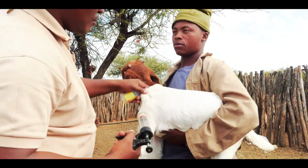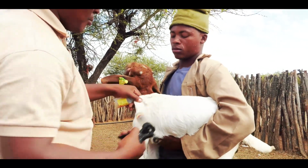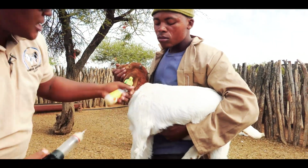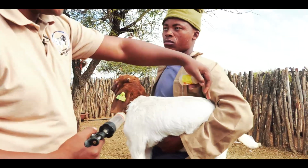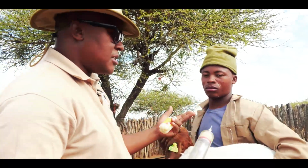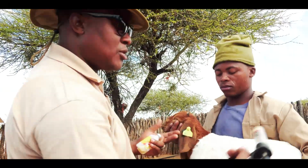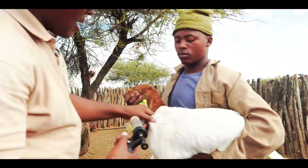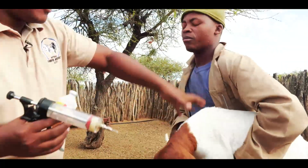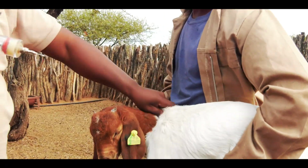Number 1 thing you need to do, pull the loose skin. So once you pull the loose skin, you put the injection. In most cases, you are supposed to do it here, but I love to do it on the neck. Don't do it in the hindquarters like in other countries where I see they are damaging the most quality meat, injecting needles into the quality meat of the rump. So let's pull up the skin and we are done. We have to massage it now so that we kill a lump, should there be a lump there.